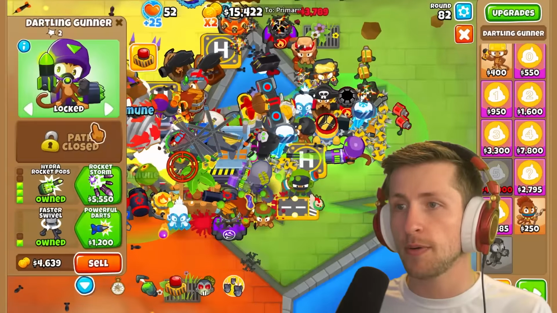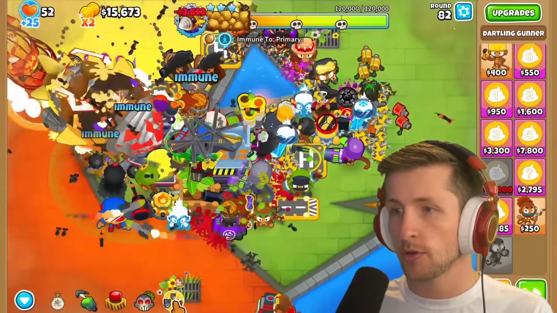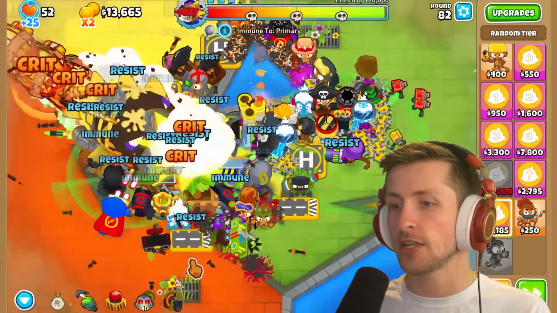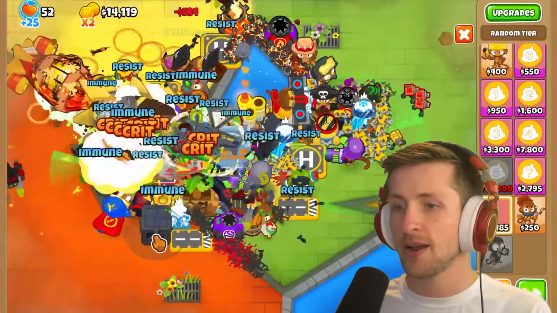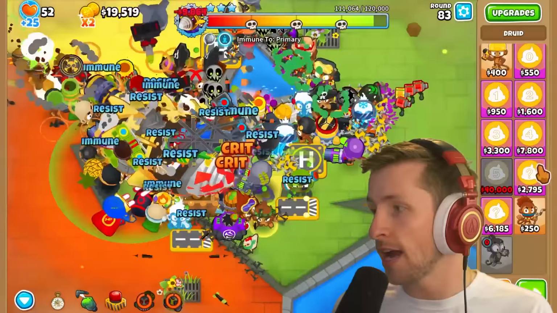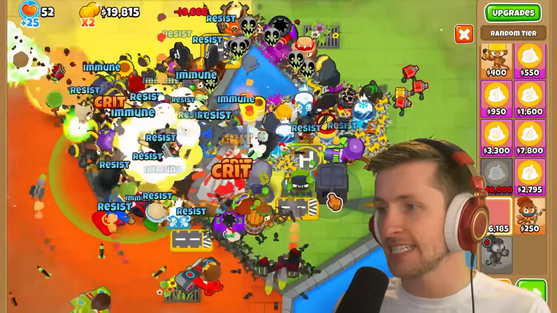Oh, another Hydro Rocket Pod. Let's go. All right, we're doing damage. All I need is like one solid tower, and I think I'm good. Right, one insane T5, and we're good. We're not getting that, though. We are not getting that insane T5.